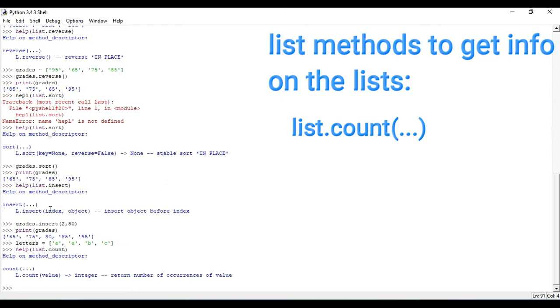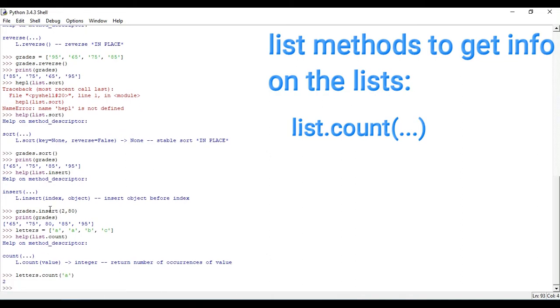So if we want to count the A's in our list, we can just say letters.count and A, and then we get the result of 2 because there are 2 letters.